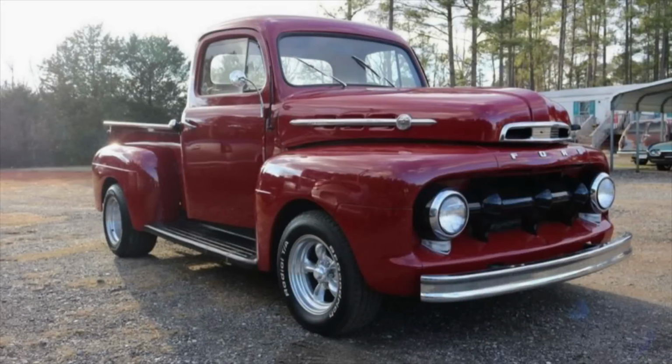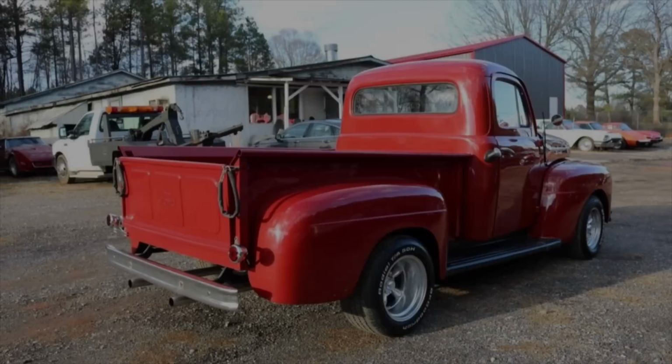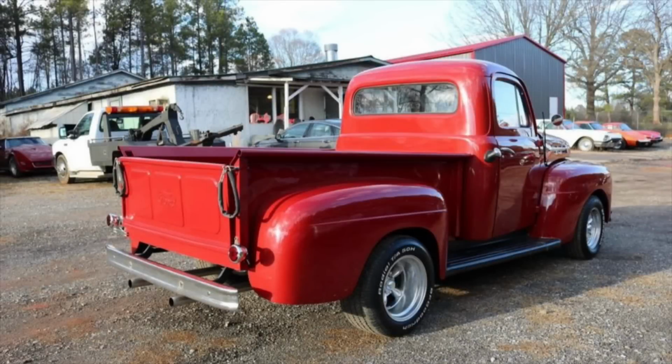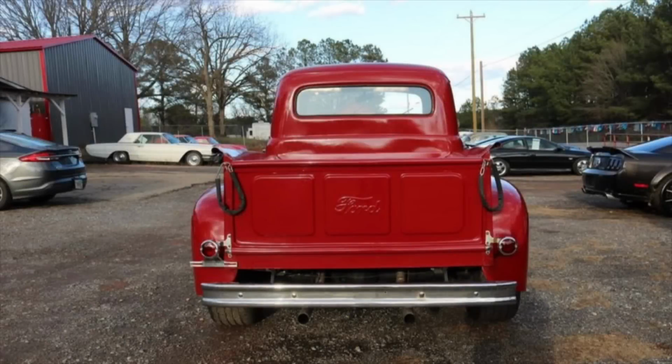For sale is a charming daily driver, a Southern Classic 1952 Ford F1 pickup. It is powered by a 350 Chevy motor connected to a Turbo 350 automatic transmission, and everything runs and drives great. According to the seller, there are no mechanical issues, and the buyer can actually drive it home upon purchase. This truck will take you anywhere you need to go, all the while turning heads in style.